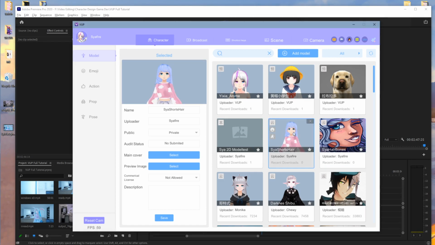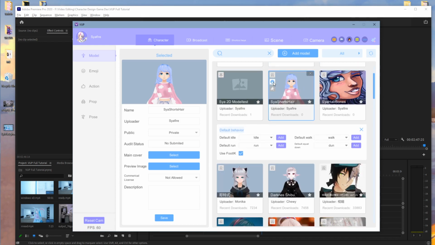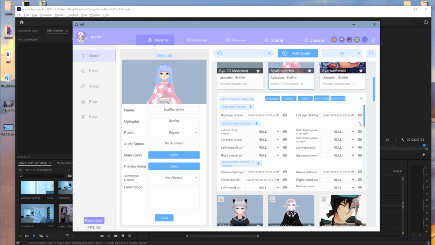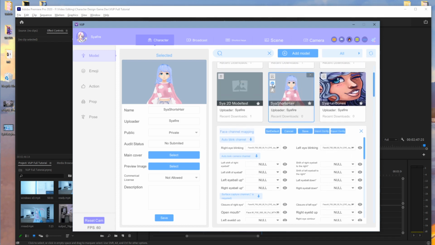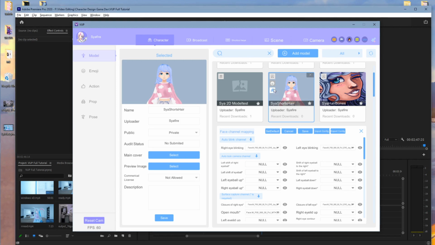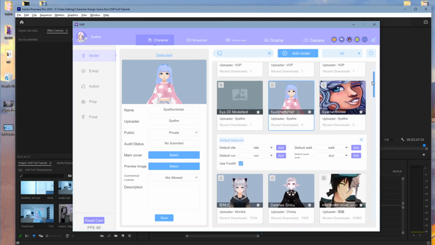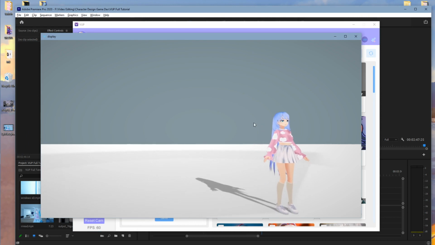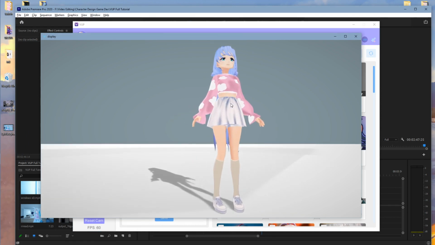Alright, I'm going to double click on this. If for some reason you figured out that you wanted to add animations or go back to the menus we saw earlier when we first uploaded, you could get there by clicking this for the face stuff and then this for the animations right here. So again, we don't really need those, so I'm going to go ahead and close those. So once you double click that, it should have your avatar loaded up in the display section.